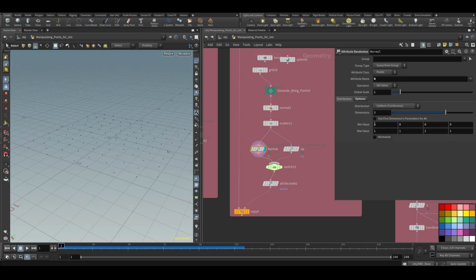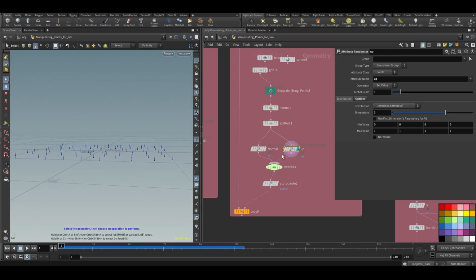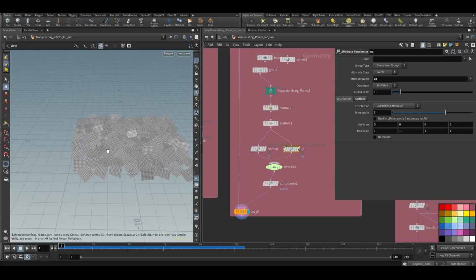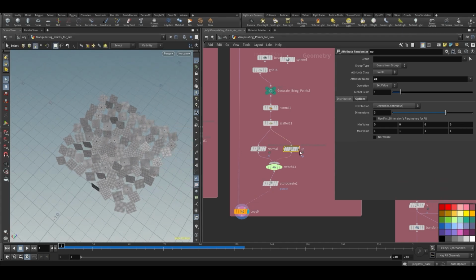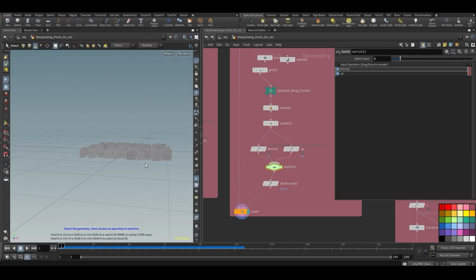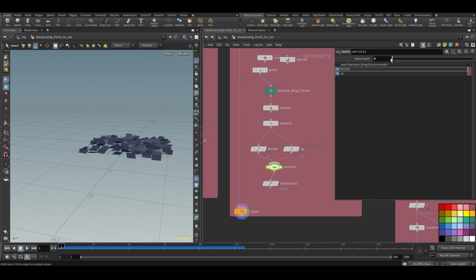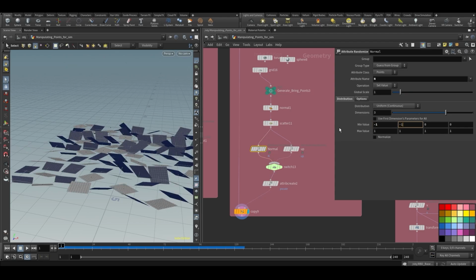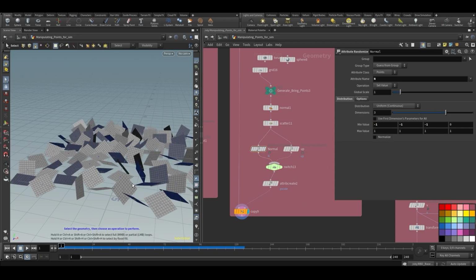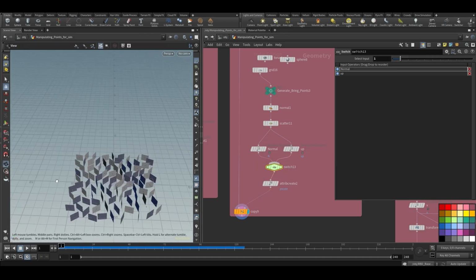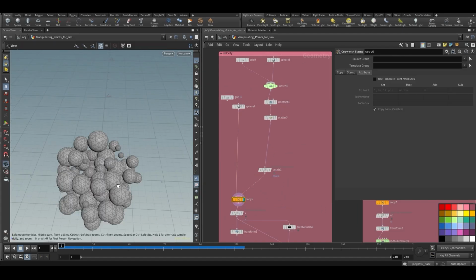So normal 0 and 1 will be like this. And up, right now I have a value, that's why it's going like this. To make you understand, it's like a stand up. There is no tilt or rotate, but even if I keep it -1, -1, -1, you see it has a tilt and stuff, but up is like straight. So that's the example for when to use it.